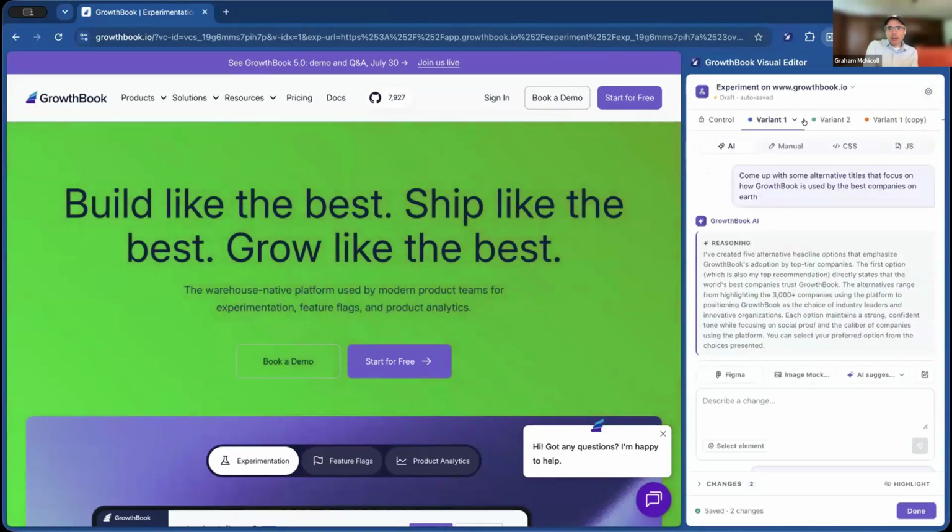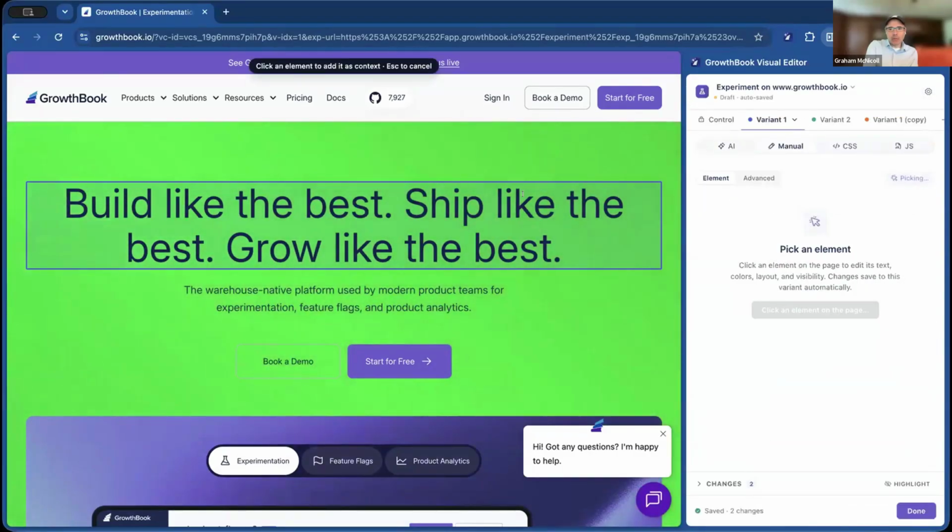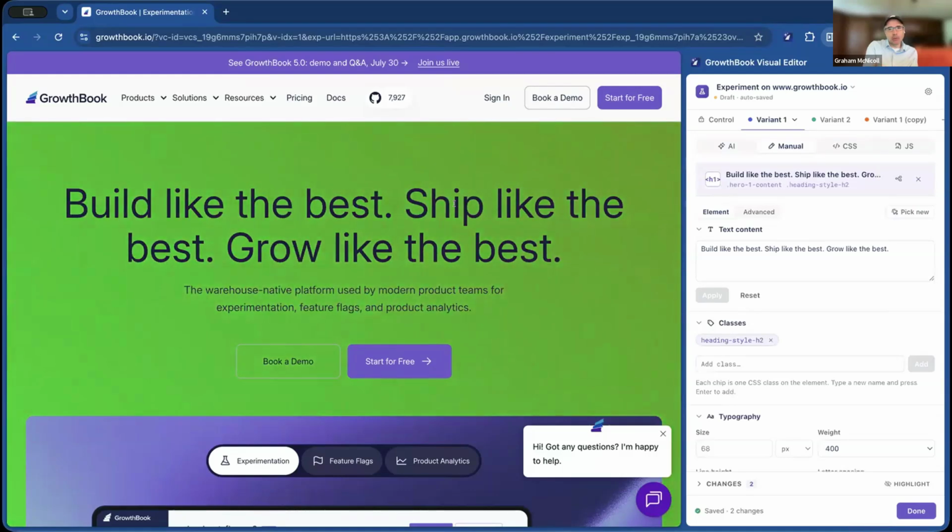Yeah, I'll show you. So one of the things that can happen with React and some of the more modern frameworks is that the class name that it generates when it generates the HTML of the page is actually dynamic. So some of those class names change every time you deploy a new version or you update something. And that causes an issue for a lot of visual editors because it has no persistent selector that it can use to consistently target an element on the page.